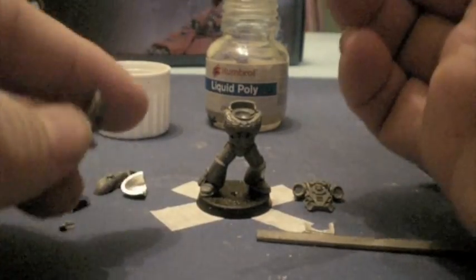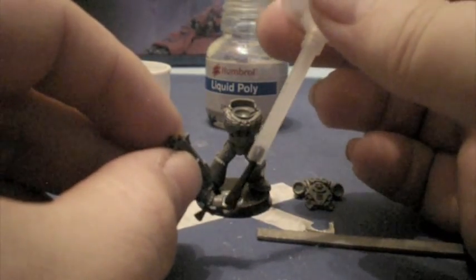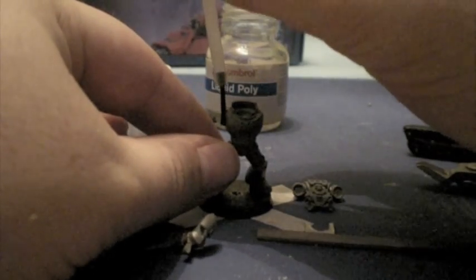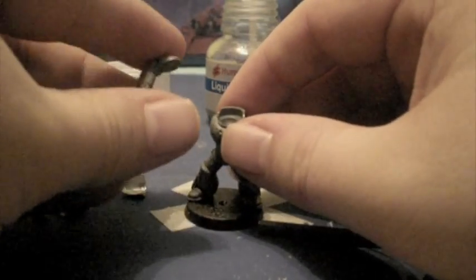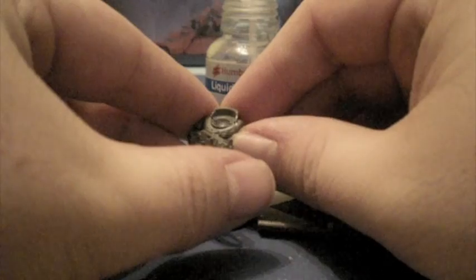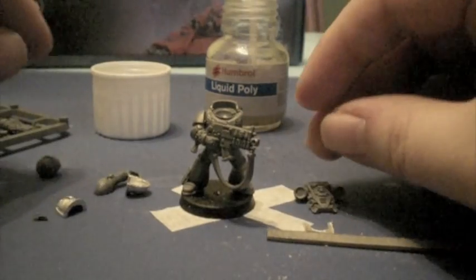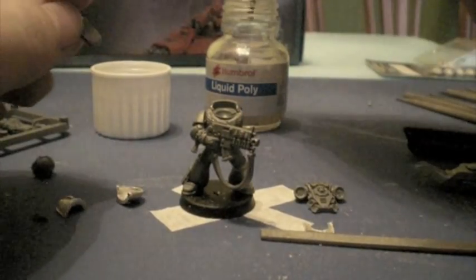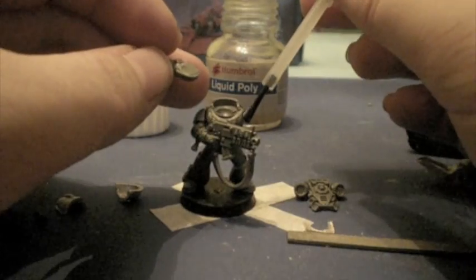Like I said, I'm going to apply some glue on here first, and some glue on there. And then just press the model together. Okay, and then within a minute, oh look, that's already started to go off. Then I'll start with the other arm. Put some glue on there. Put some glue on there.